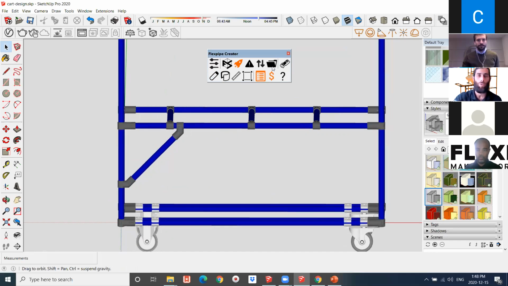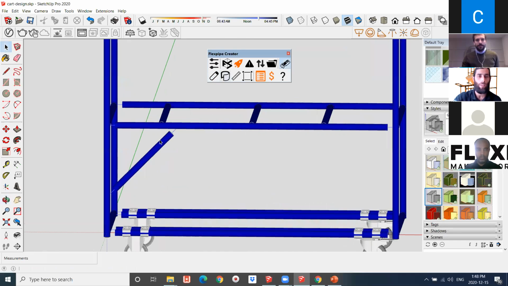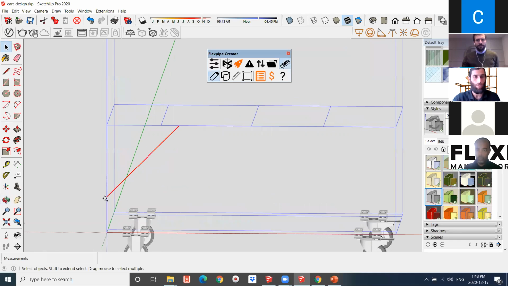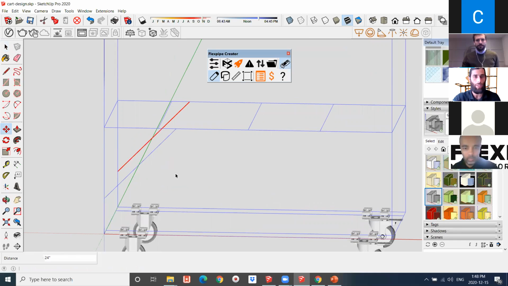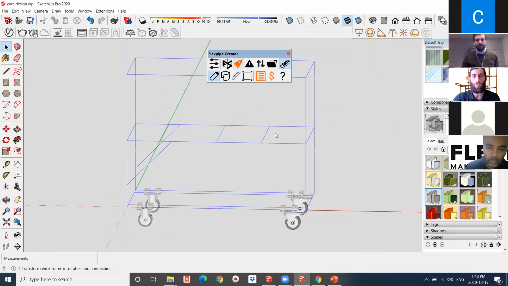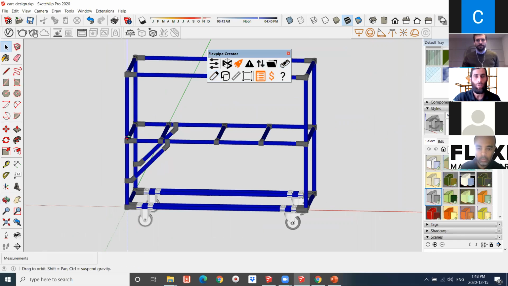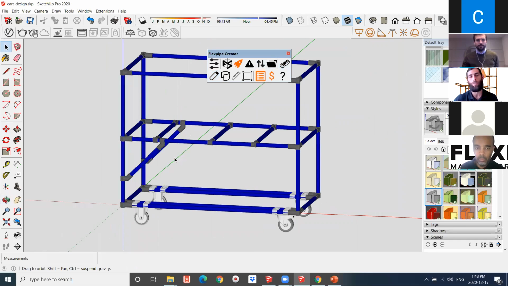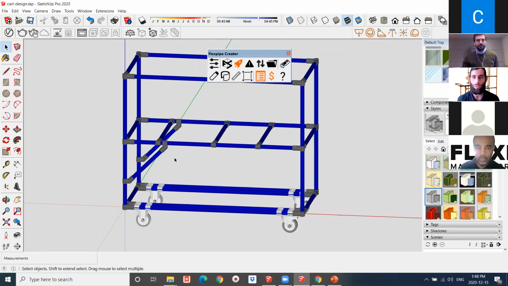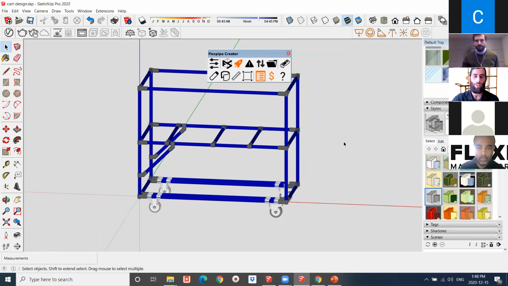Okay, so that's one way. And then we can just copy this over and replicate what we just did on the opposite side. And we can see that it's just a matter of seconds to generate and see this appear, and to understand if this is the way that we want to go about making those angles, or if it's something that we need to reconsider and think of in a different way.